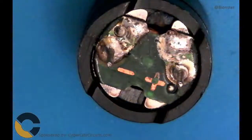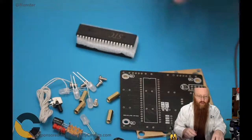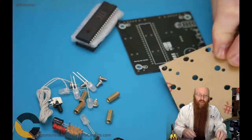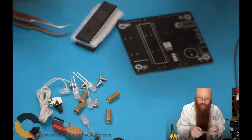We have a buzzer. That'll be easy. It's only got 2 pins here. And it does have a positive and a negative indicated, so we're going to need to pay attention to that, potentially. So other than that, this is pretty simple. There's no surface mount components. Let's go back to here. There we are. So here's the PCB we're going to be using. This is a laser cut piece of acrylic, which is going to be our guide for the LEDs when we are making them into the grid.